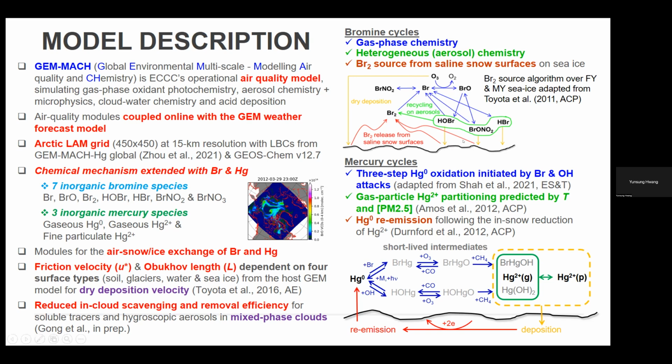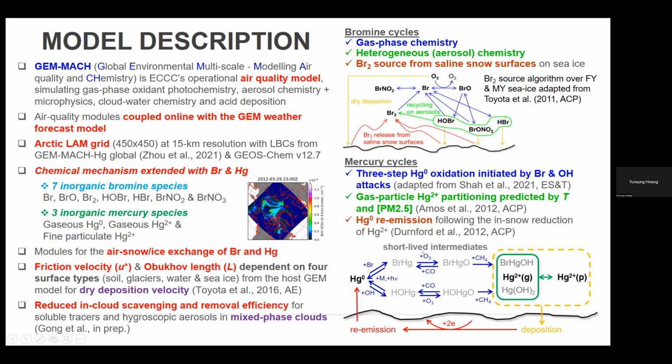And as I show in this diagram in the upper part, bromine chemistry is simulated in a quite explicit manner for the 7 inorganic bromine species within the gas phase and the aerosol surface. The deposition of ozone, HOBr, and bromine nitrate are assumed to produce Br2 over the sea ice and especially snow containing a trace amount of bromide, and it can give rise to Br2 back into the atmosphere. That's a very empirical function, so we need to tune some of the parameters related to this process.